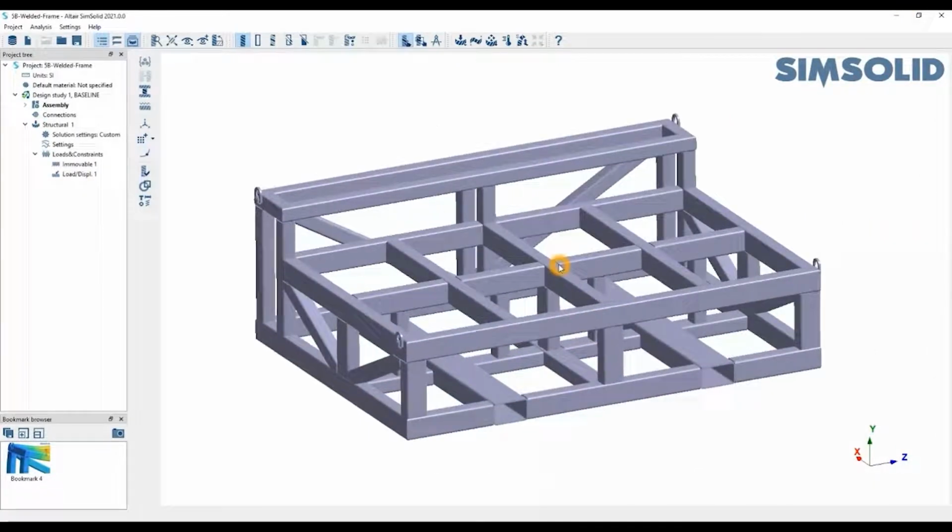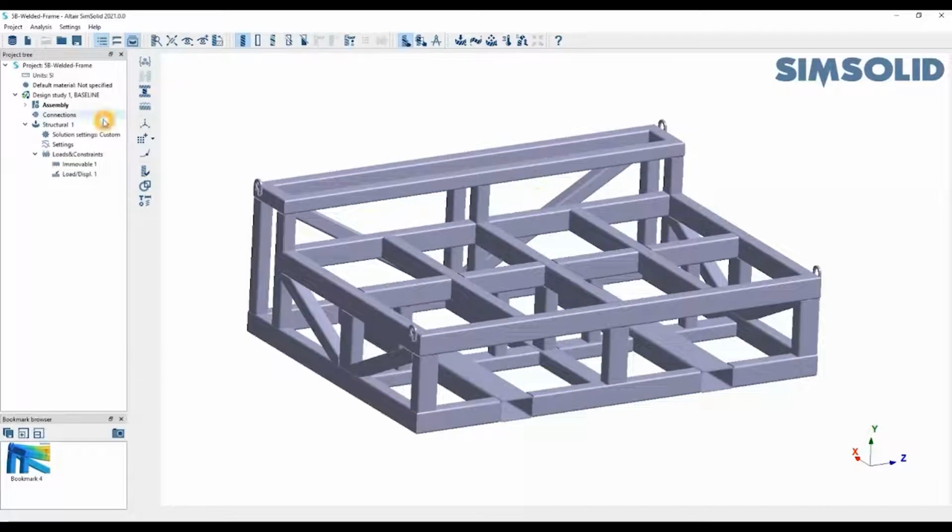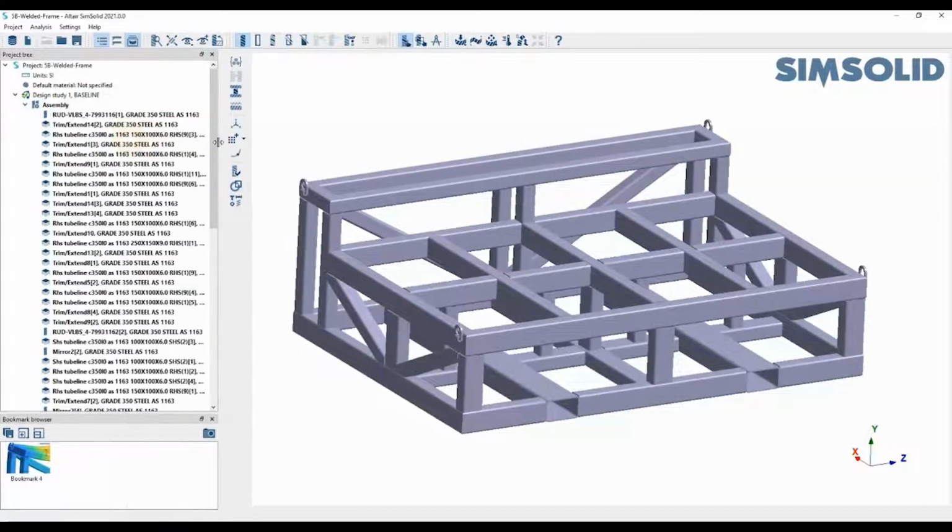Now, within SimSolid, again, it is CAD agnostic like all of our other software, meaning you can bring in any sort of CAD format you need. You don't need to put it in a specific file format. It can read in everything, including the native CAD formats from your different CAD packages. So what we'll do is, the moment we bring this in, we'll see that it creates a new design study, and within that design study itself you can see the assembly associated to each of these. So the assembly of your different parts.